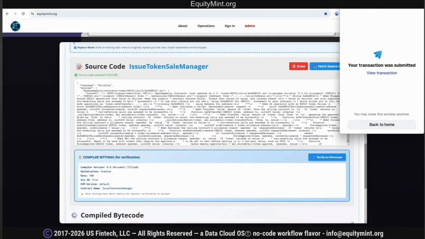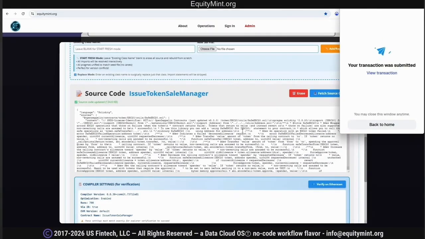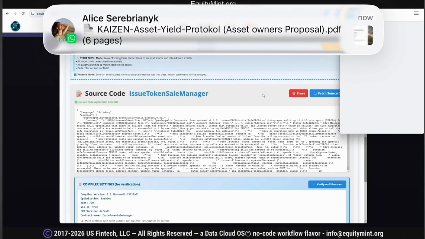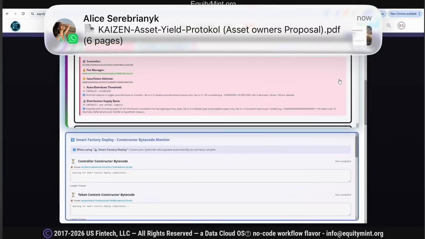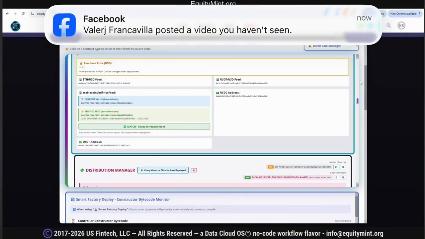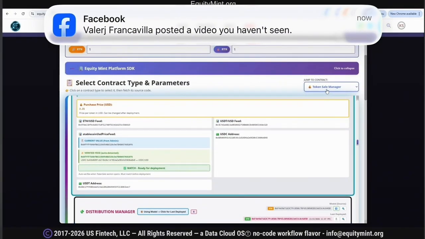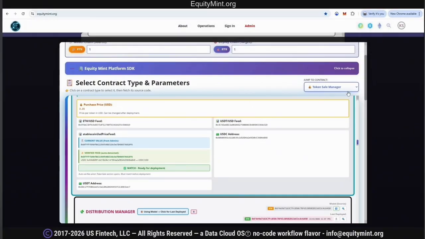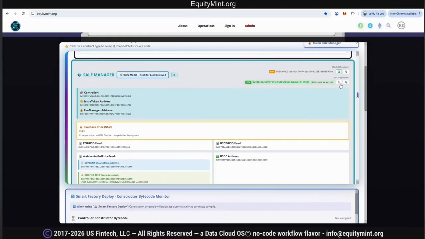And moving right along, we'll save that as the model, then we'll deploy just the distribution manager as the last thing. And then we're going to go right into the user experience. So select token sale manager here. Just waiting for it to deploy. Now copy it. Wait, here we go. Ending in BC. We're just waiting for it to get verified. Still not verified yet. So I'll just wait till it gets verified, and then we'll change the last deploy to the model. As soon as it's the model, the world has access to it.